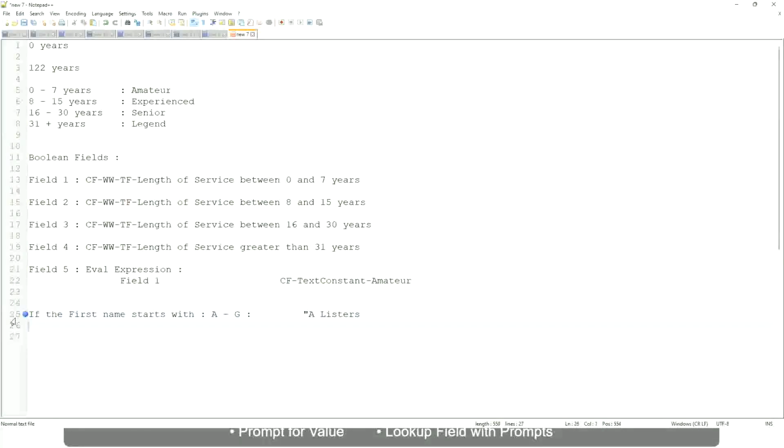Then similarly, if it is between H to M, let's say, then we will say His Majesty. And then if it is L to Z, we will say Lords.